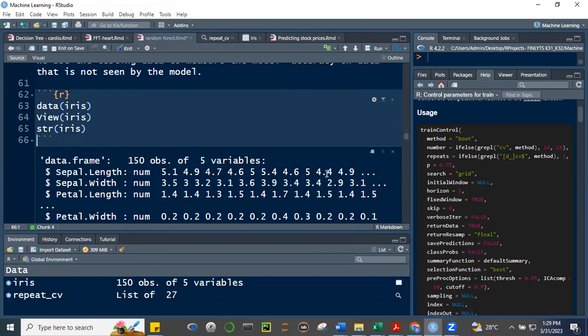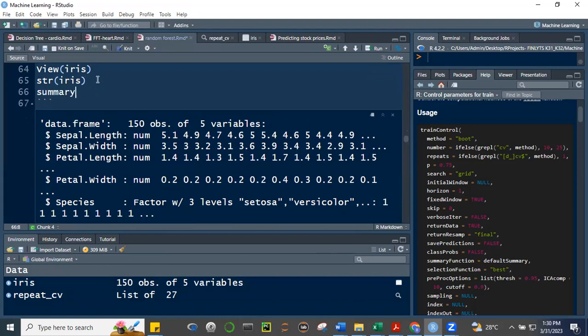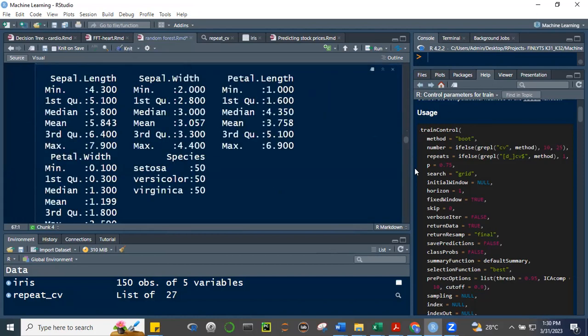So sepal length, sepal width, okay, and then factor to. Si species, factor, with 3 levels: setosa, versicolor, and virginica. Tatlo siya. If we get the summary of iris, yan. Species, 50 each: setosa, versicolor, virginica.